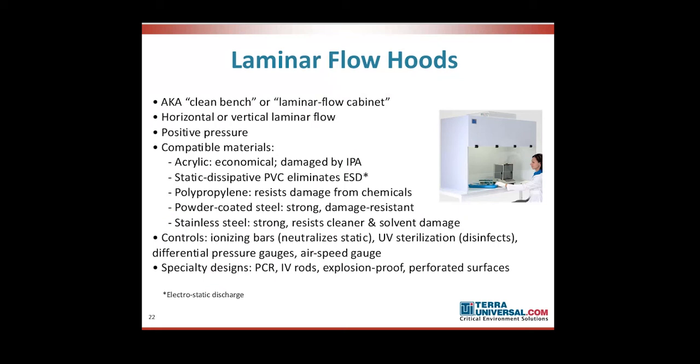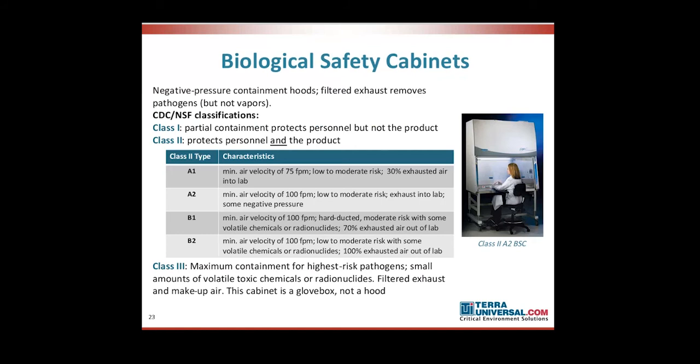Now, if you are compounding hazardous CSPs, the design that we would recommend for you would be a biosafety cabinet, and specifically a Class 2 B2 biosafety cabinet. Now, this may, on the outside, look like a laminar flow hood. It does maintain ISO 5 conditions within the work area, but rather than the air passing the operator as it leaves the hood, it is diverted, filtered, and ducted through the back of the unit and can be brought into an air scrubber or brought directly out of the facility. This keeps your operator safe if you're compounding any CSPs that are listed on the NIOSH list.